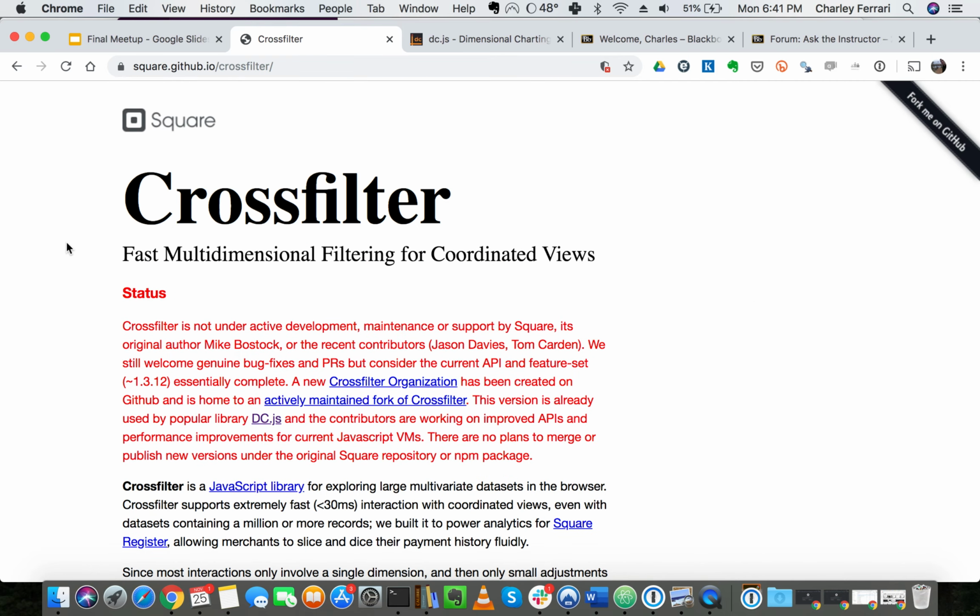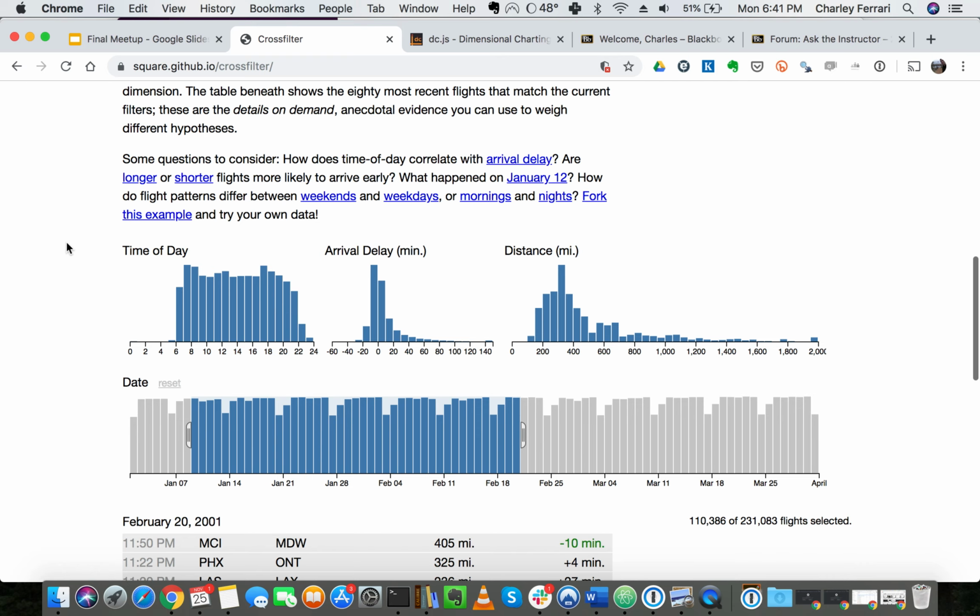At the end of the day, CrossFilter is similar to data frames for JavaScript, but there's a lot more that it's getting there. It's not as robust as R data frames or pandas, but it definitely allows you to get what you would think of as traditional cross filtering.